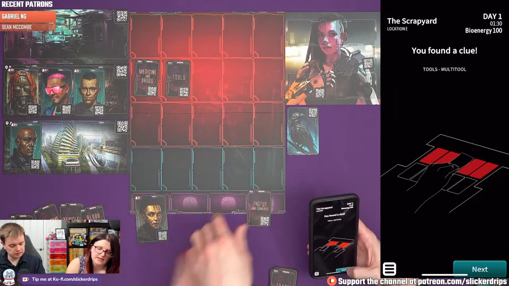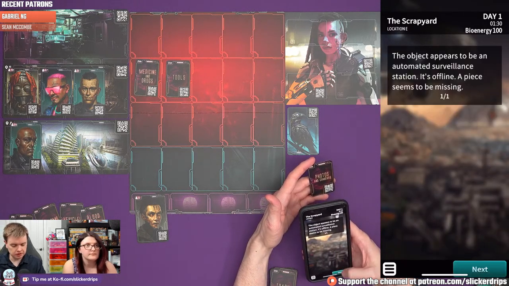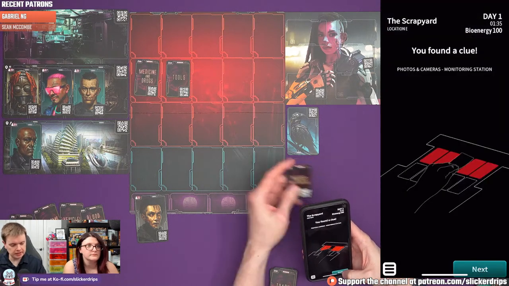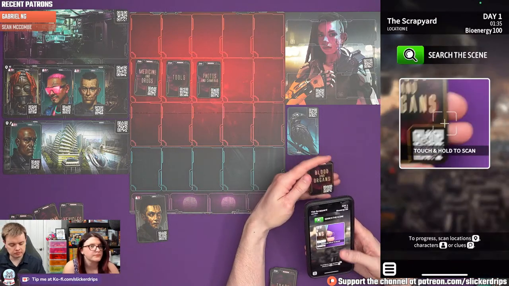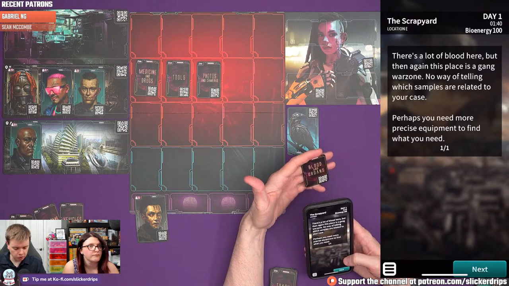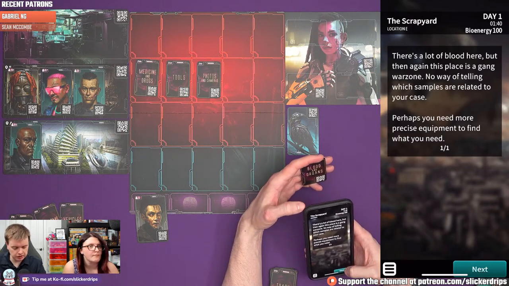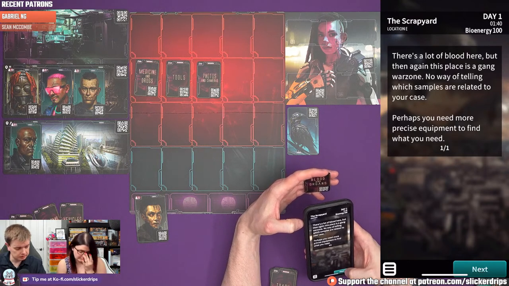Okay, I've got photos and cameras. The object appears to be an automated surveillance station. It's offline. A piece seems to be missing. I put blood and organs. There's a lot of blood here, but then again, this place is a gang war zone. No way of telling which samples are related to your case. Perhaps you need more precise equipment to find what you need.